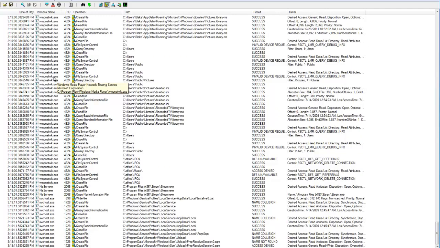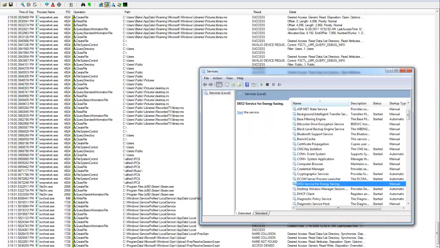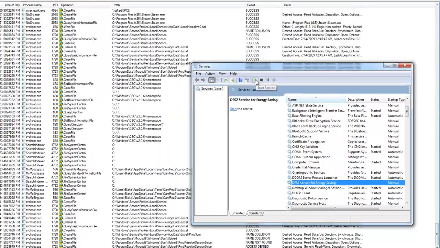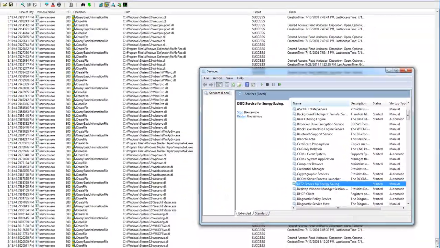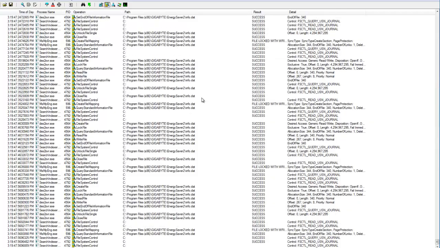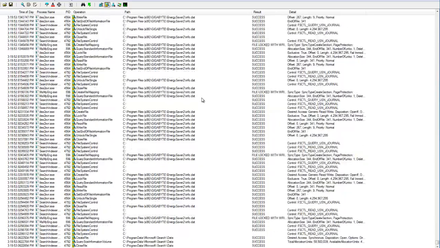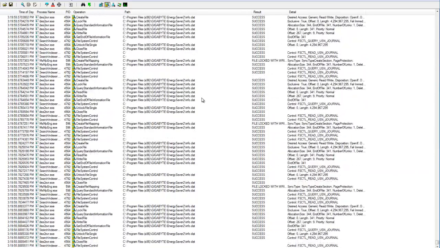Now, I want you to get a decent look and feel of what goes on, because that little program, that service that it installs, it's an energy saver thing. It probably will save you about 3 watts of power, which in my case is 1 to 1.5% of my power. I have it turned off right now. I want you to watch the file system, see what happens as soon as I turn this process on. So I start the service, and then instantly, thousands and thousands and thousands of things are going on behind the scenes. I never would have known it had I not run Process Monitor, because the system still behaves very well.